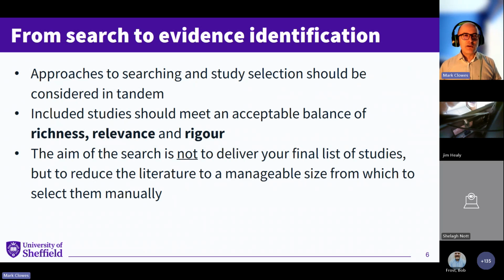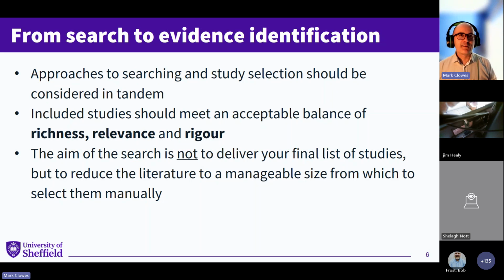But when I'm working at SHA, I'm always working in multidisciplinary teams with reviewers, with modelers, with statisticians, sometimes with clinicians as well. And these people aren't interested in my clever use of adjacency operators or truncation or whatever. They have particular needs in mind, particular information needs, and they're thinking further down the review process as to what the implications are of my search. So they want estimates from me in terms of the numbers I'm going to retrieve, because they're thinking about how difficult it's going to be for them to screen those and how long that's going to take.